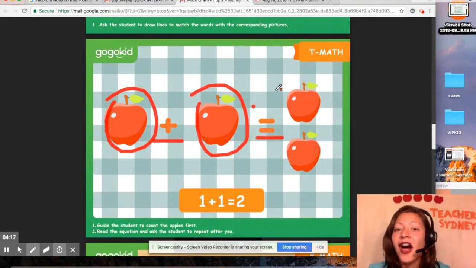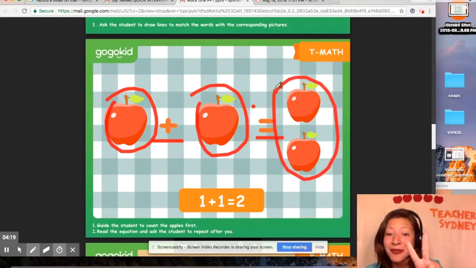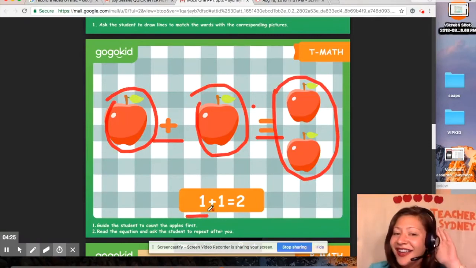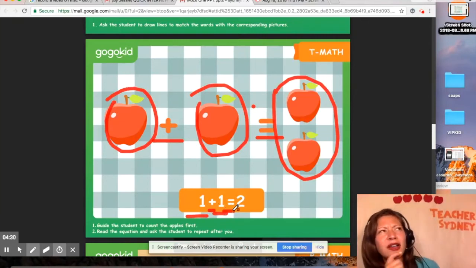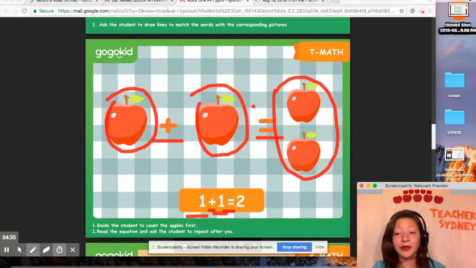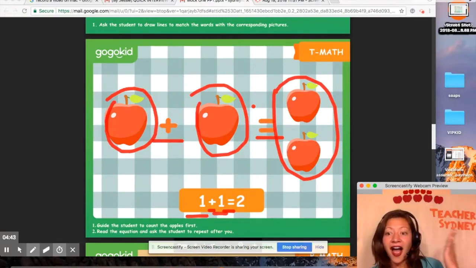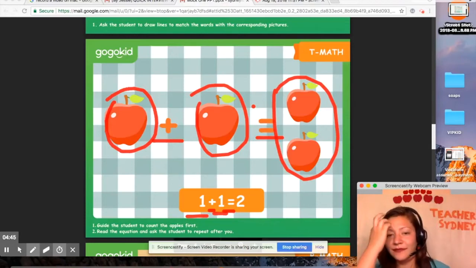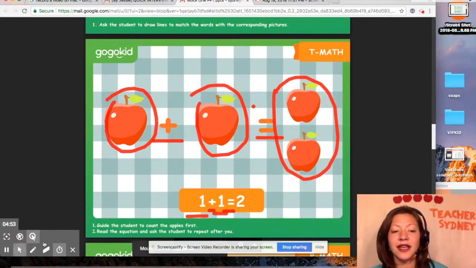equals 2 apples. Great. And now you want to do 1 plus 1 equals. Try and get them to say it. Some kids respond really well when you do the magic trick, the 1 plus 1 equals. Great. Now you've used something to get them to remember it. You've used the apple. You can use your whiteboard. There are lots of ways to get them to really interact with this slide.